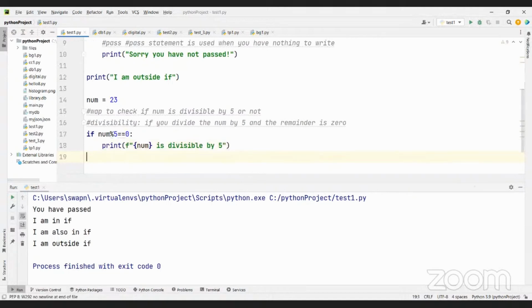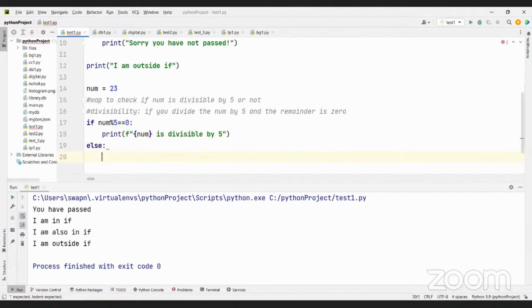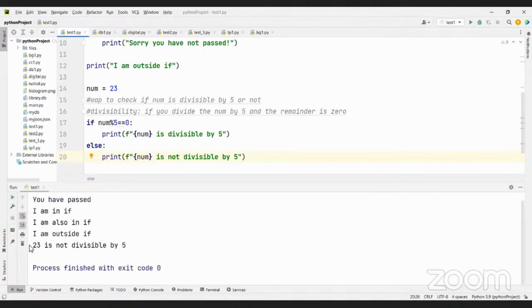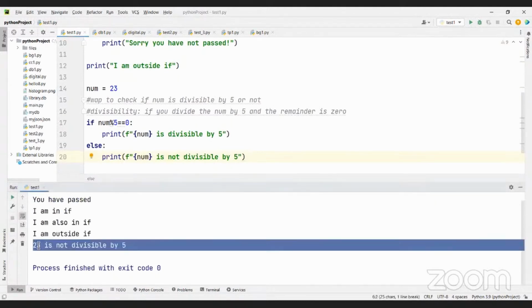So I'll say else print, and I'll copy the exact same stuff, is not divisible by 5. So when you run it, 23 is not divisible by 5, isn't it?